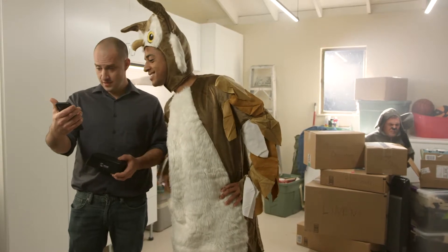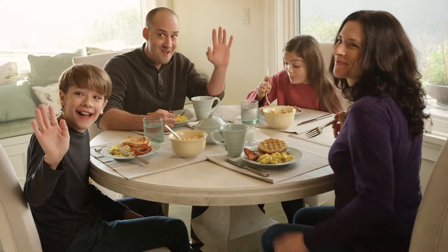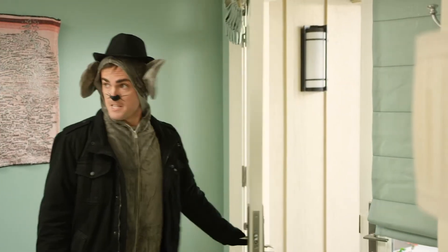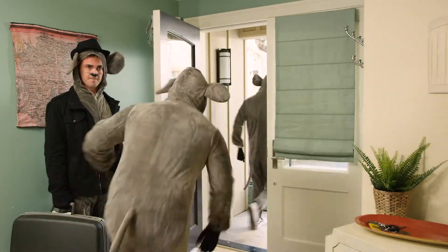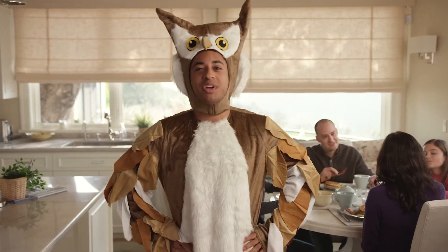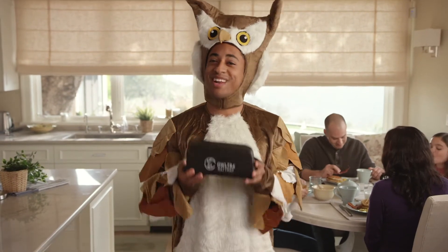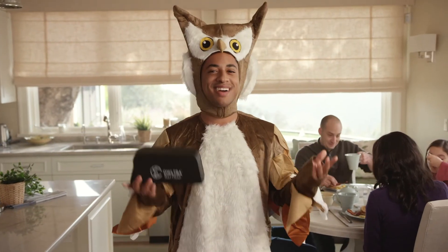The app will notify you when a rodent's been terminated and is ready to be disposed of. There's one now. So uncool. Alright, party's over. Let's go guys. When you have a pest problem, think Ultra the electronic mousetrap. It also comes in a larger size for rats. Well, looks like my work here is done.